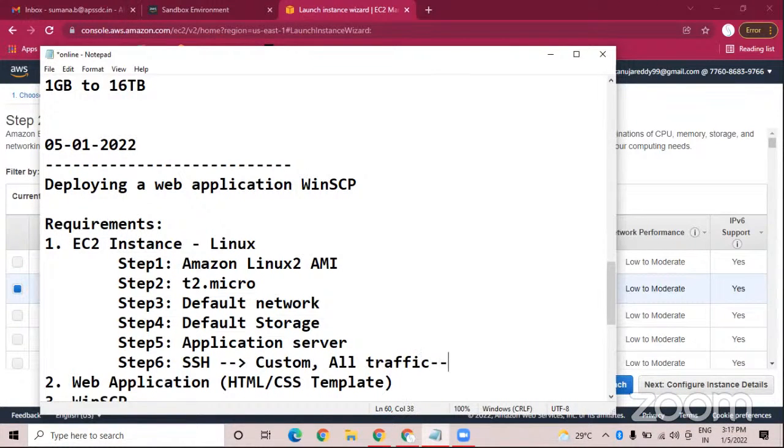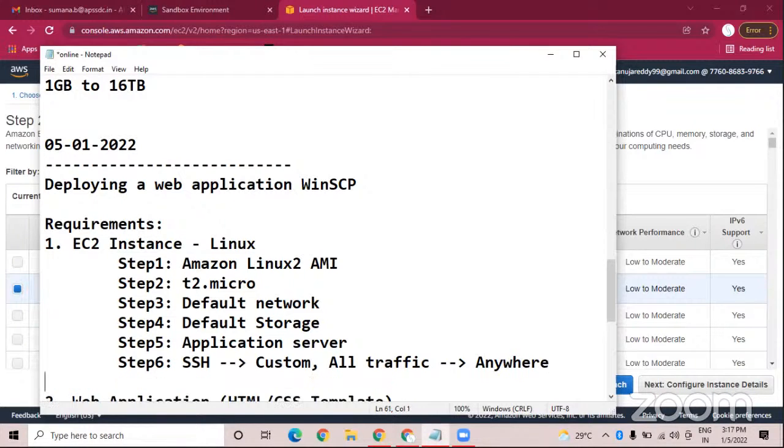For all traffic, you have to provide anywhere, to globalize your application. And launch your instance by using the key pair.